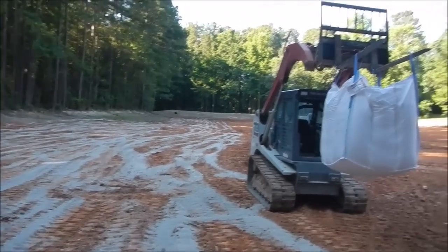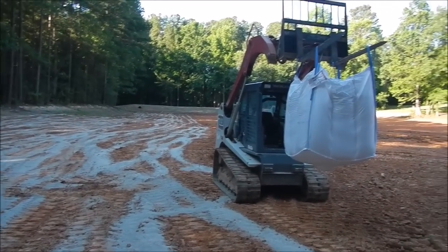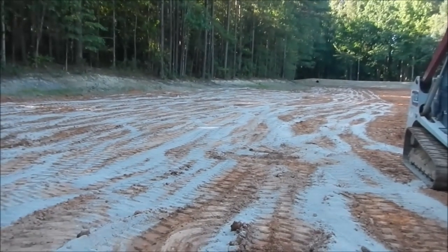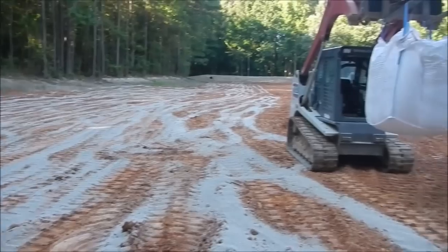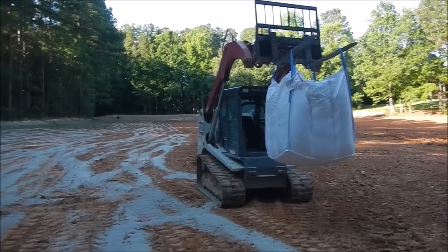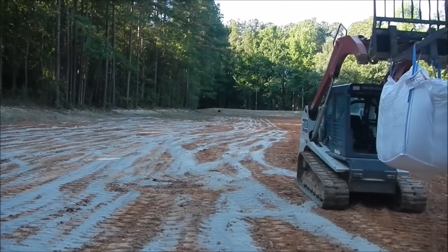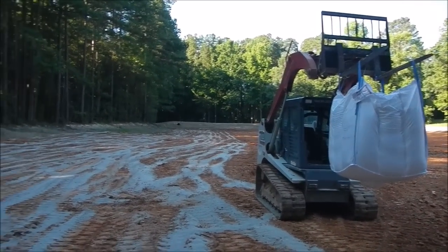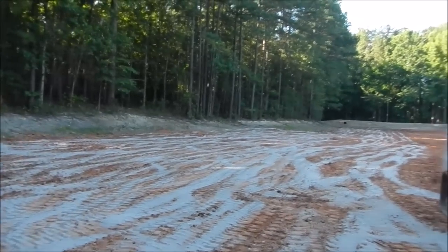So bentonite spreading is going decent now. That's bag number 7 of 45. I'll show you what I'm going to do. I slice a hole in the bottom, a small one, and then it slowly starts tearing open and getting bigger and bigger as it pours out. I'm just taking the skid steer and holding them up and driving around, and then we'll come in here.